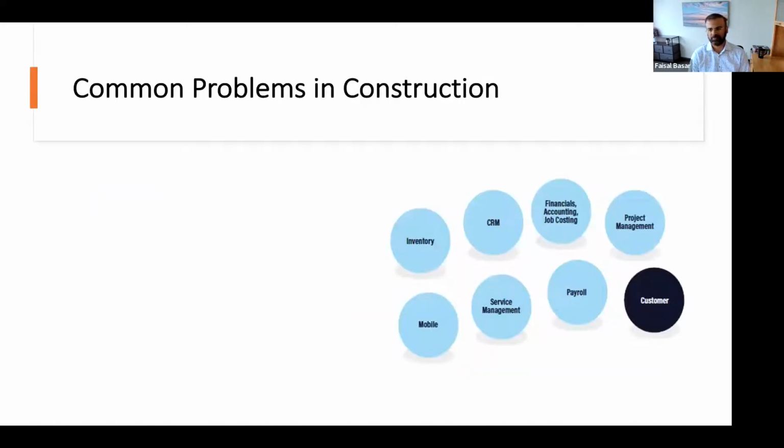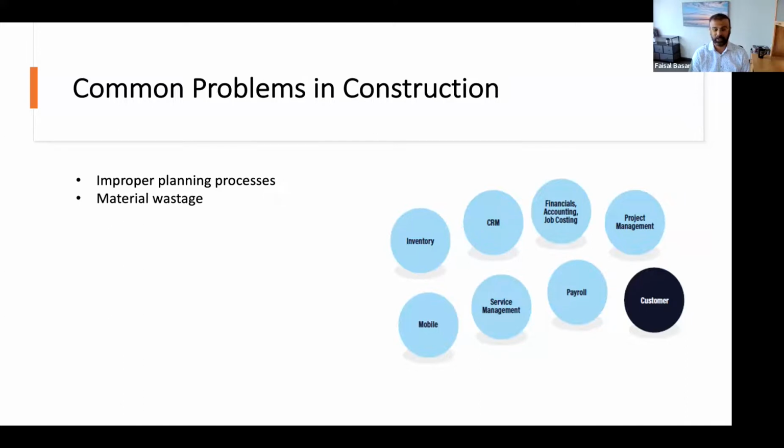Moving on, let's touch base on some of the common problems which are faced by the construction industry. The foremost is the planning process. We know it is important for the planning process to be accurate. Otherwise, either the project will be in delays or it would be a loss-making venture.